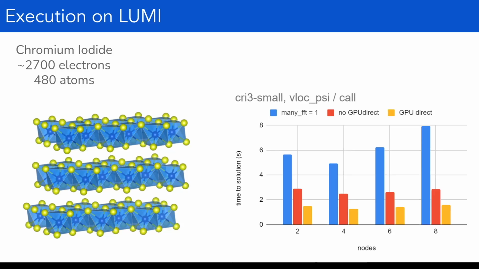I will not go through the details of the differences between red and yellow because it's still another topic. The difference there, for those who already know it, is GPU-aware MPI. So basically, the calculations in the yellow bars do fewer communications with respect to the calculations in the red bars. So this is just to give you an idea of what you can get when you use the proper algorithms to exploit GPU power.